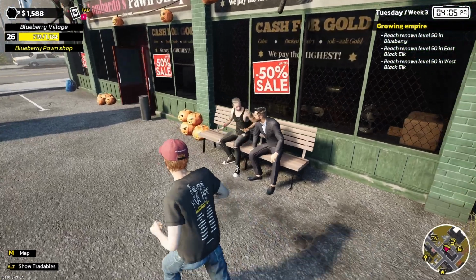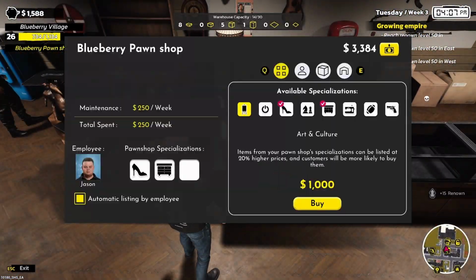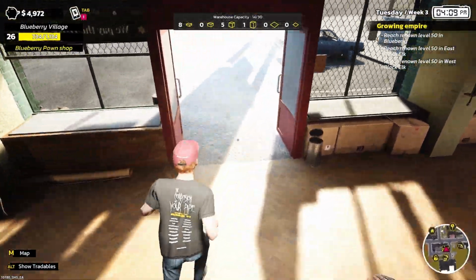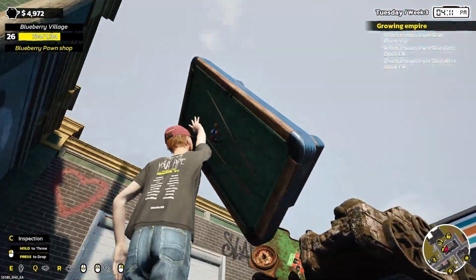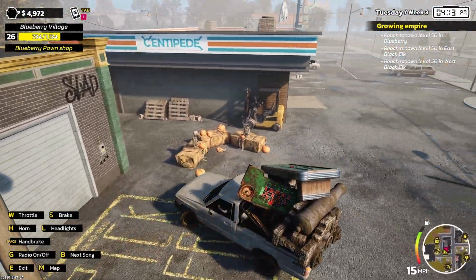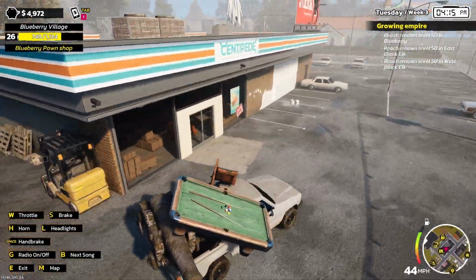Alright, let's see. Now I'm going to go inside and see how much money they got. Dude has $3,300 for me. We're up to almost 5K. Now's the time to go drop this stuff off, because it's going to take a while and it's going to take some money to do it.